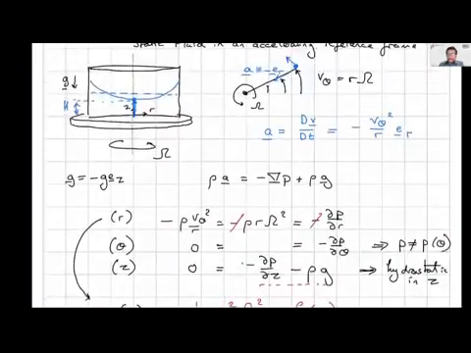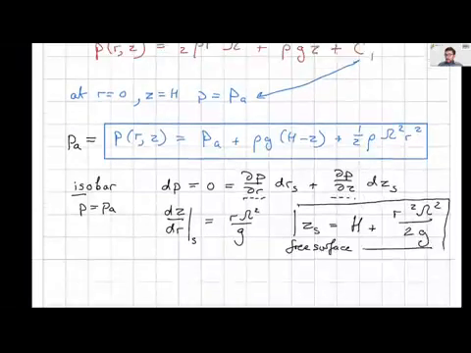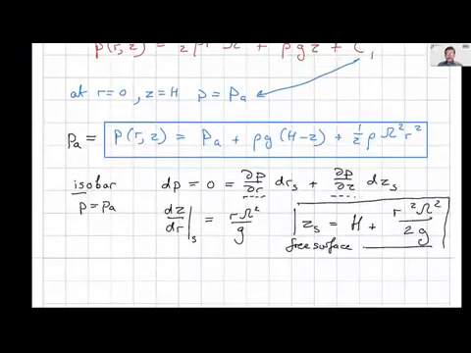So if we look at our drawing, what that says is that if I think of a little column of fluid near the outside edge here, the pressure is highest down at the bottom corner here, and the extra height of material here is exactly what's needed to get a large pressure here so that it can balance the tendency for fluid to be flung out by the rotational motion. So we found a nice expression for the free surface height. And this is very useful, particularly if you're interested in making mirrors or lenses, because this is a way of making very naturally a parabolic surface just by rotating something at a constant rotation rate.